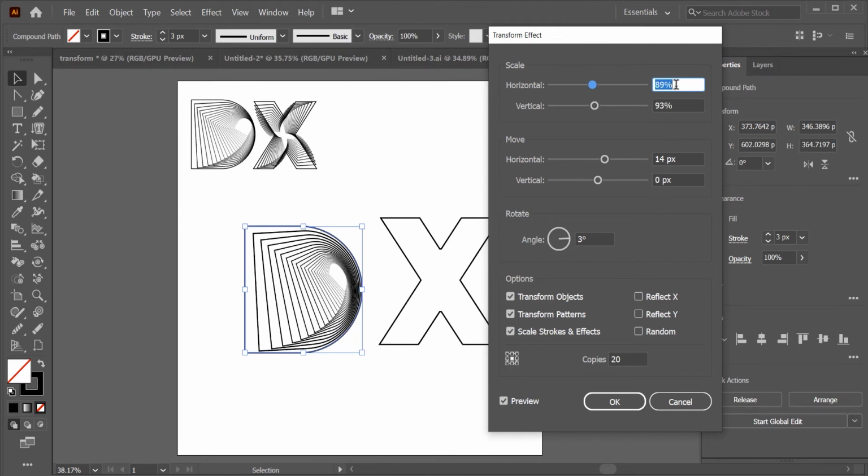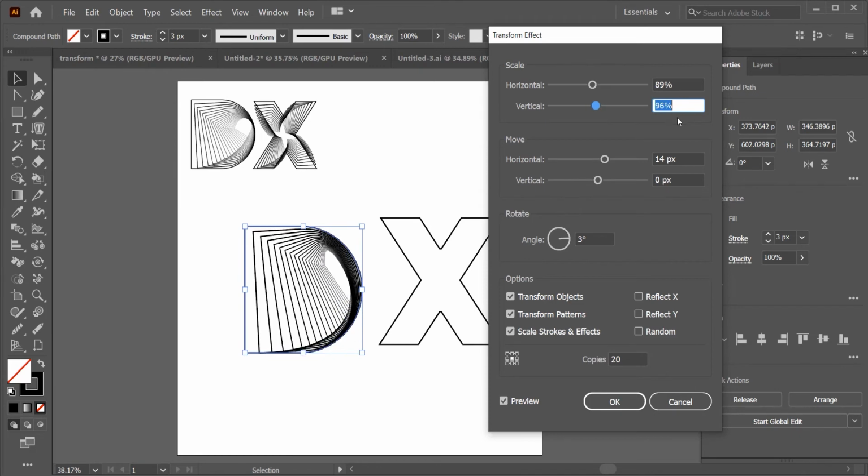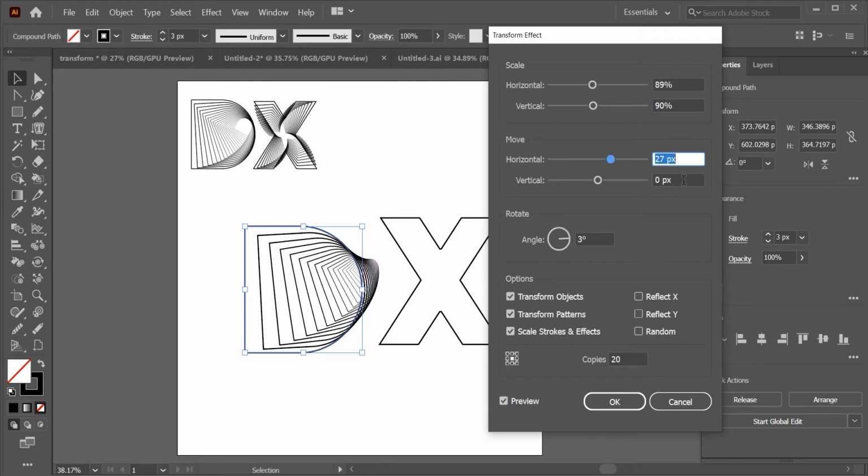But I'm going to, yes, I think 89 is better. Yeah, what do you think? Here also we are going to see if I increase or decrease it, how it will look. 91 is good, better. And move horizontal or vertical, it's going toward this side.